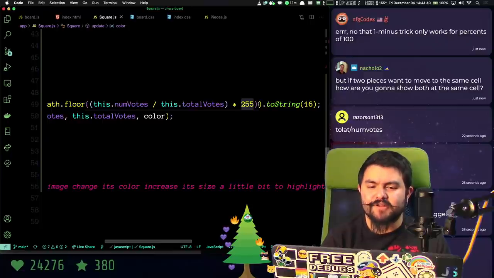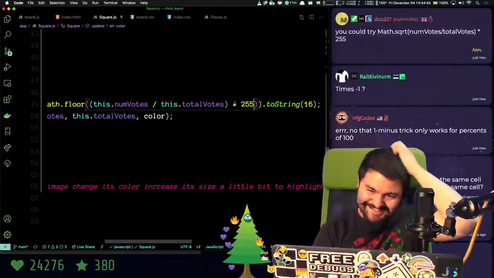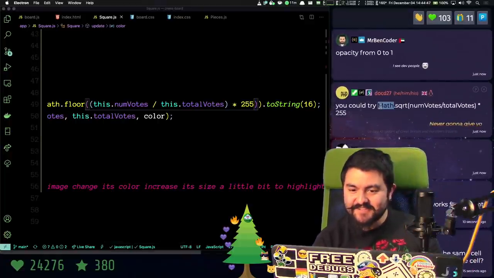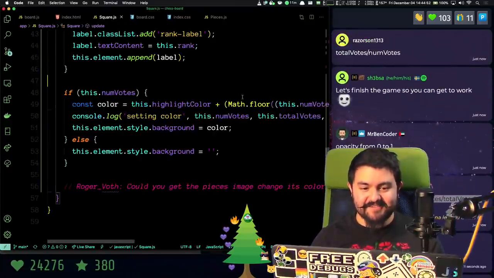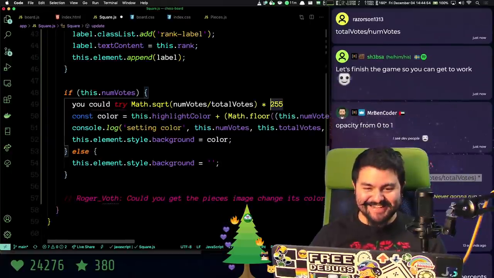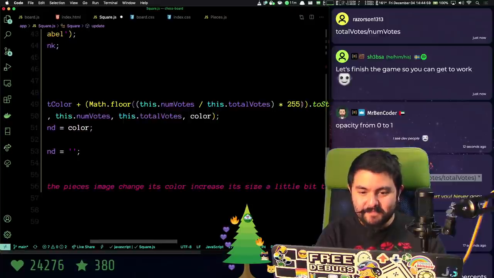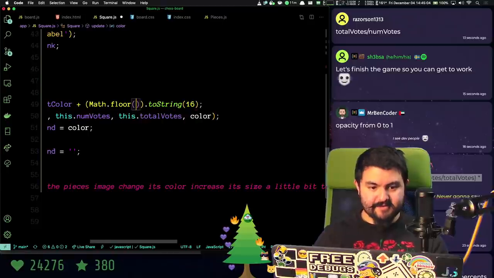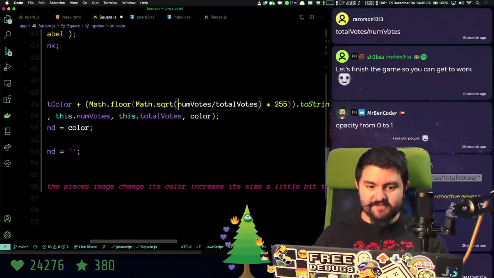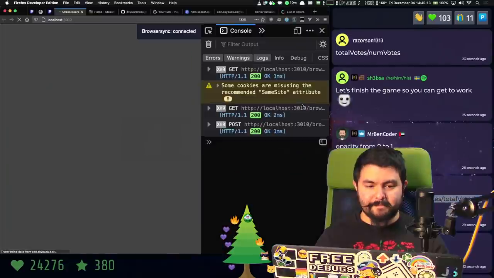Yeah, it's not a percent of 100. I mean, times... Let's do what Doc said. Doc usually knows. Okay. That's a good suggestion, thank you, Shepso. Math dot square root of... wait. Num votes divided by total votes, times 255, to hex.